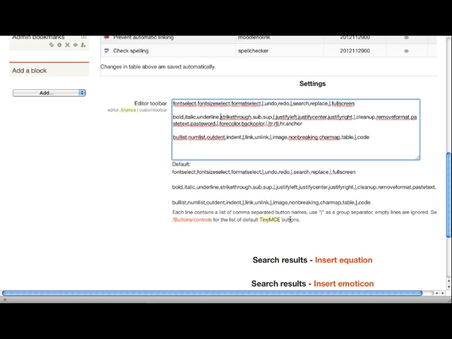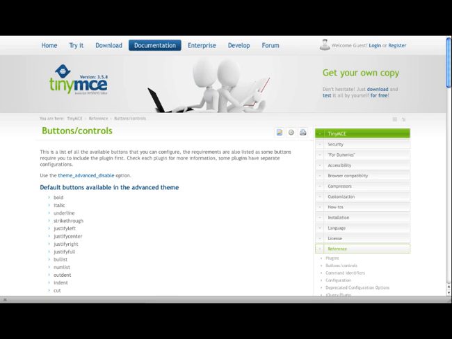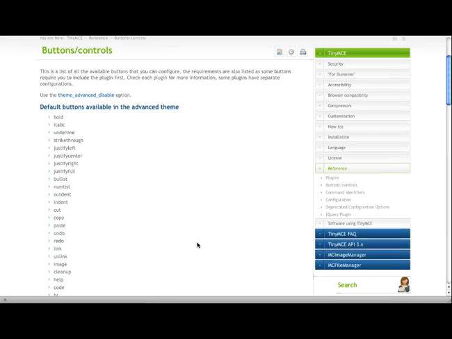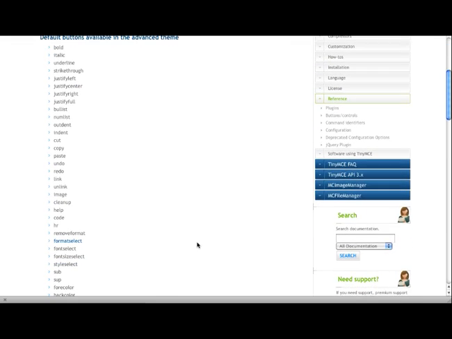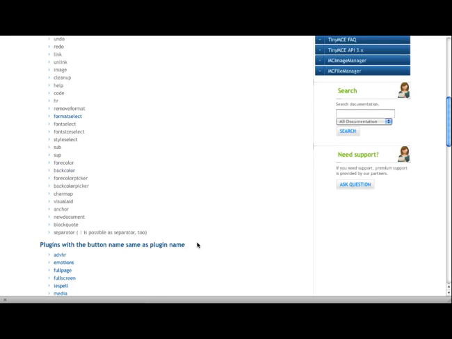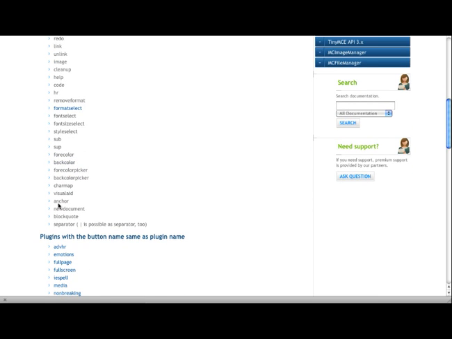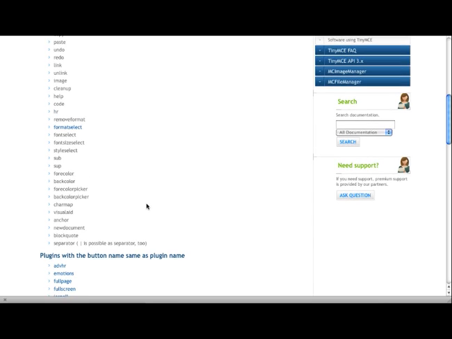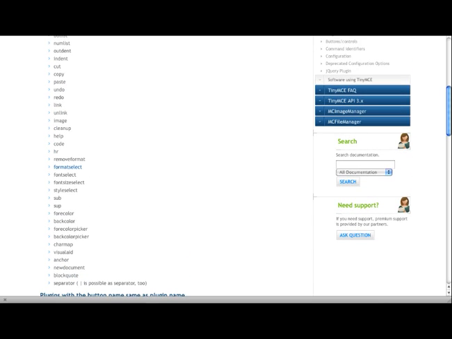Moodle has also provided a link to the buttons and controls that are available within that editor. So if we were to follow that link, I've already loaded it in another window, we would see a big long list of the tools in the editor and what they are called. So for example, you can see things like anchor is listed and you're able to add that to the toolbar or remove other tools from the toolbar. That's where you get the names from.